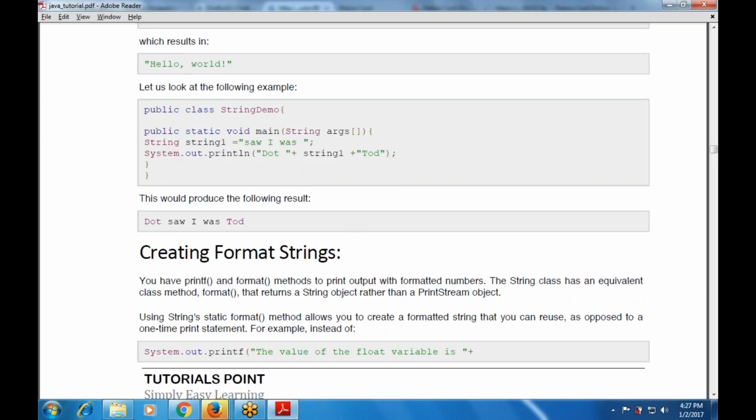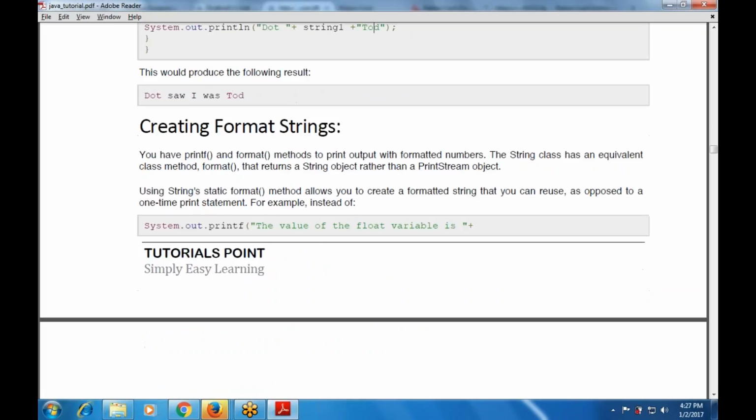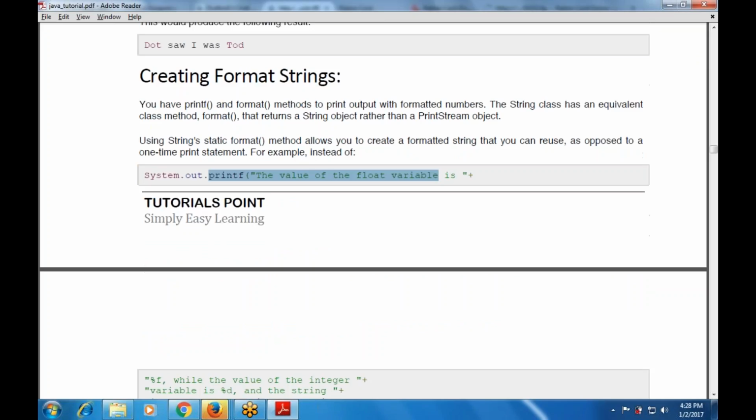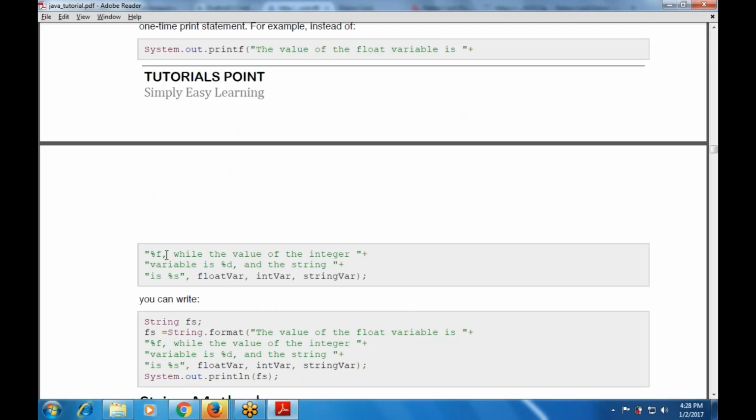Now how to format the string? Creating format strings means how to create the strings, how to format the strings, how to give an attractive look to the strings. System.out.println("The value of the float variable is %f, while the value of the integer variable is %d, and the string is %s", floatVar, intVar, stringVar).